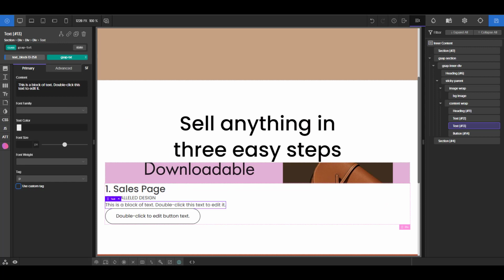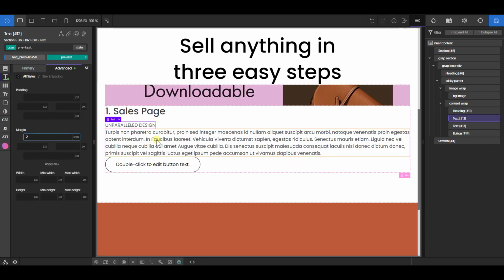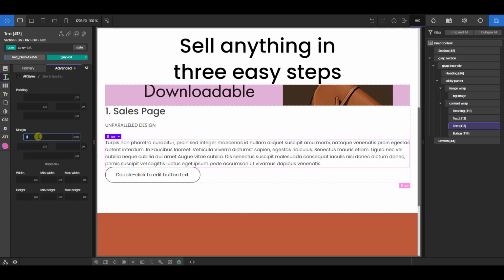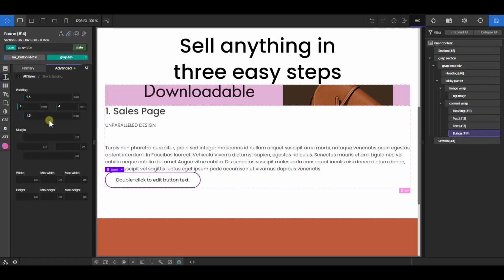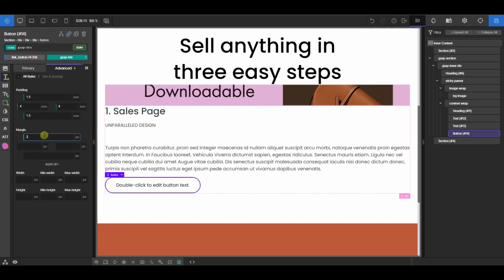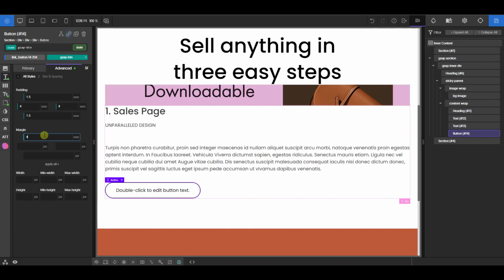And then for this one, I'm just going to add a bunch of lorem ipsum. And here I'm going to give it a top margin of, say, 4. Let's try, say, 6. And then for the button, I'm going to give it a top margin of, let's say, 2 or 4. Okay, that spaced out our elements nicely. For this, I think that's just too much.